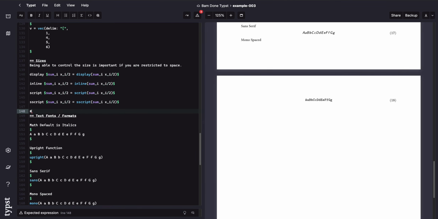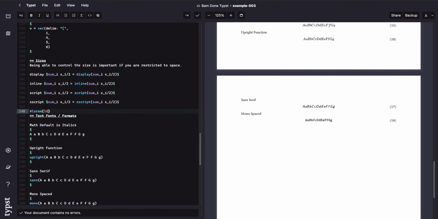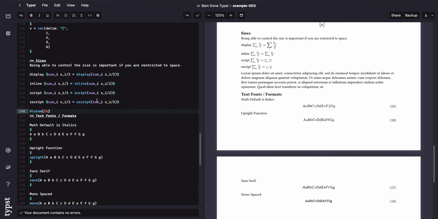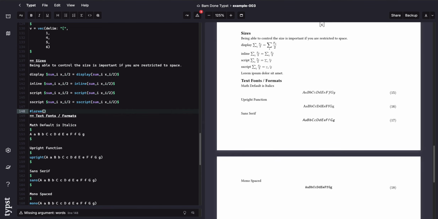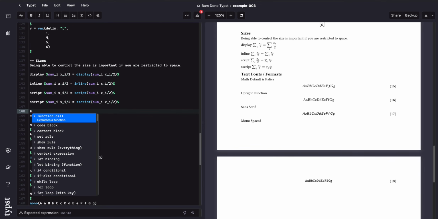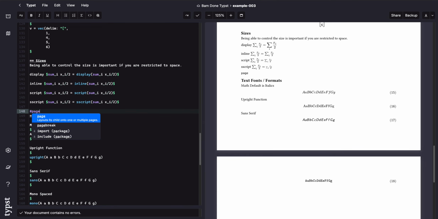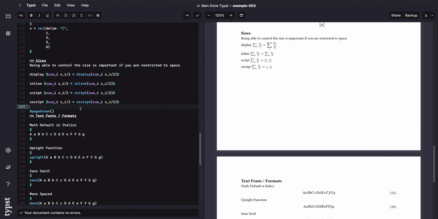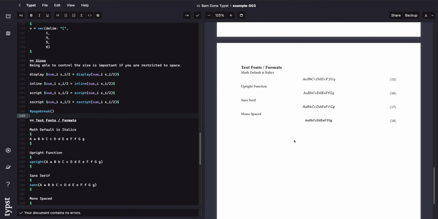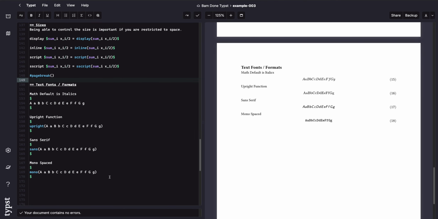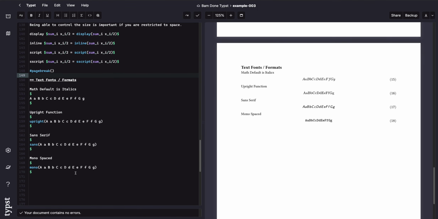Let me just make this another page. Well, if I really want to force it to be another page, I'll just go pound page break. What that'll do is force this to be another page. Okay. So in this case, I've got monospace fonts. This would be like if I'm doing code, you know, I might have an algorithm, something of that nature. You can change the font quickly there.